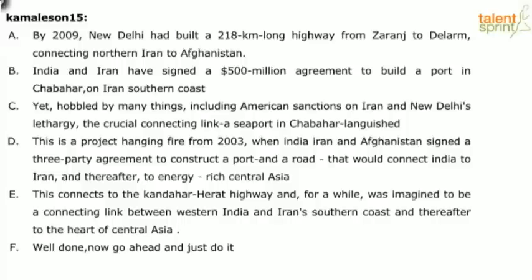So obviously all of you have come back and identified the topic sentence where it is saying India and Iran have signed a $500 million agreement to build a port in Chabahar on Iran's southern coast. Okay, so the topic sentence is B. Now we need to go ahead and link the other sentences.